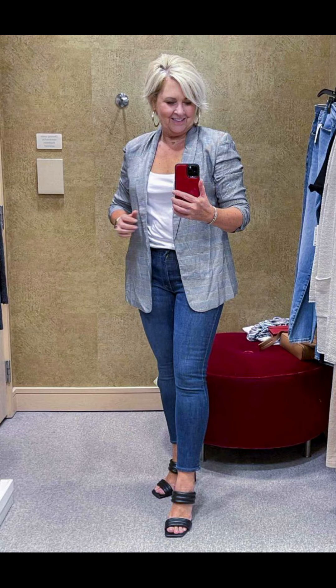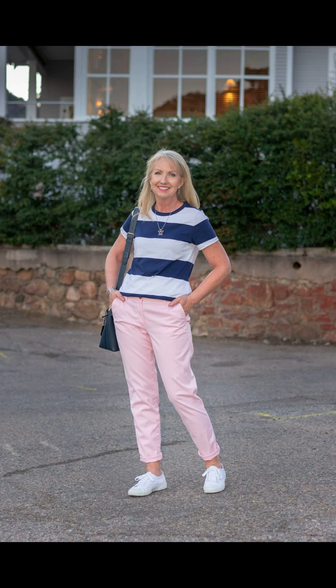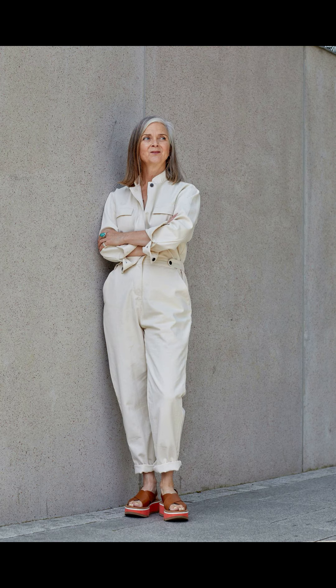There is nothing like a day at the beach to enjoy the sun and waves. For a relaxed beach look, opt for a flowy sun dress like this — it's lightweight and perfect for a beach cover-up. Don't forget your white brimmed hat and trendy sunglasses to complete the look.